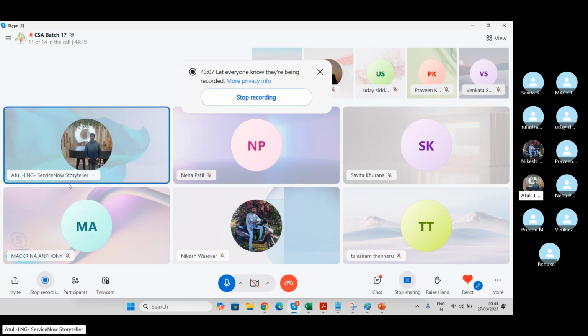Now the point is that I'll strongly recommend reading about the CSDM. Might be small, might be large, but read about it. You can go to any website, just search in Google CSDM 4.0 concepts.